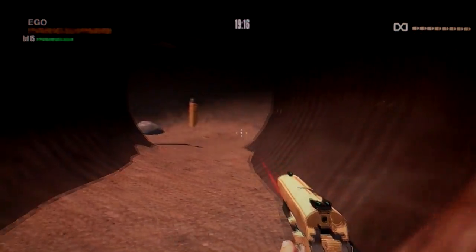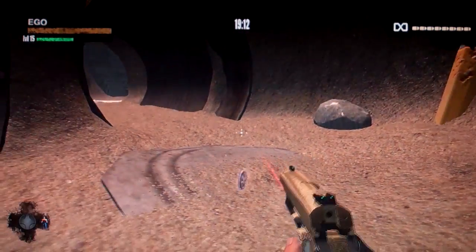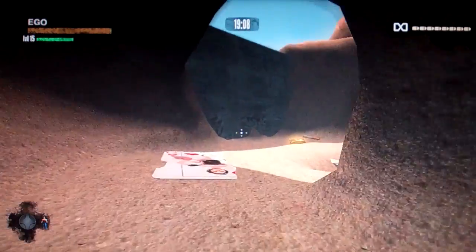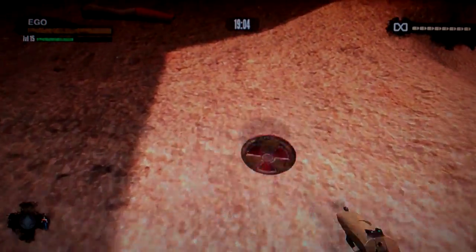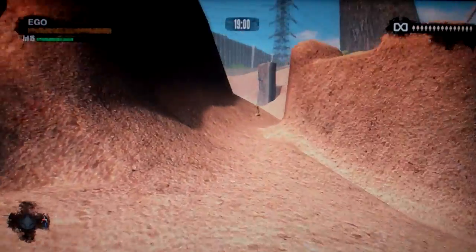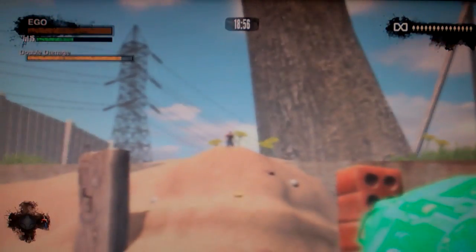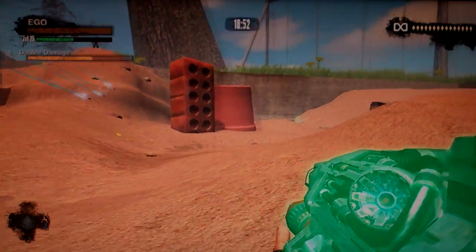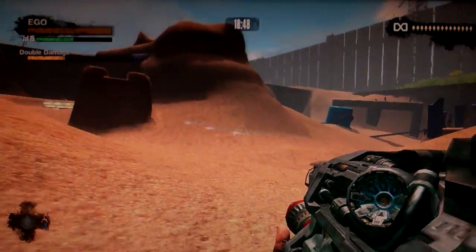I didn't think Duke Nukem was supposed to be this small. How the hell do they even make these? Are these supposed to be pipes in the sandbox? I don't fucking get it. I don't care. Is that a cigarette? It's kind of cool. Is that him? Double damage. No, that's not. That's him right there. What the hell? I don't even know what I picked up. Man, there's a lot of different weapons.